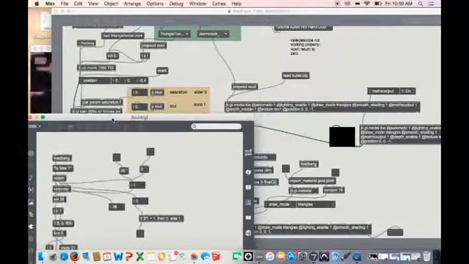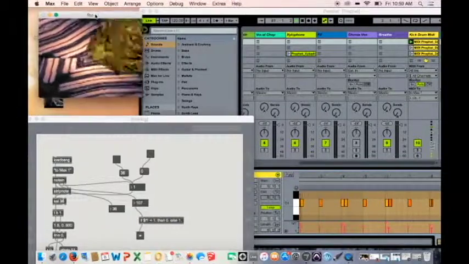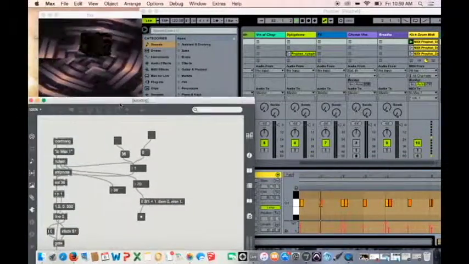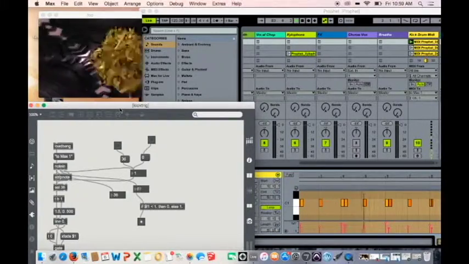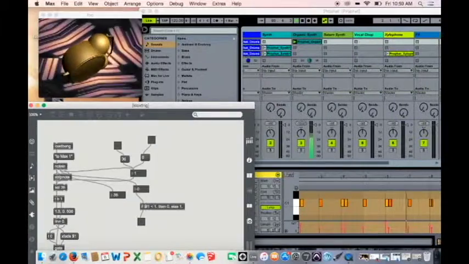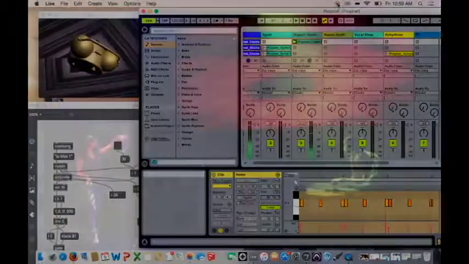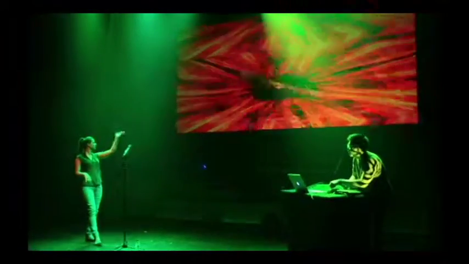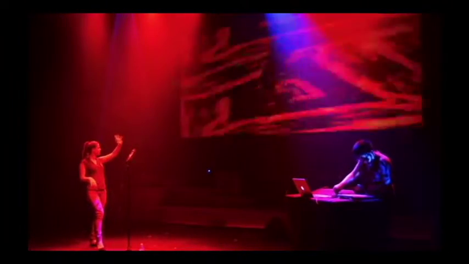We wanted to have something definite, so I went ahead and created a ghost channel on Ableton, and here we go. I've got this subpatch open here, and as you can see, the kick is being controlled by that one note, and it's just on and off, simple. And here is our performance, our final product.